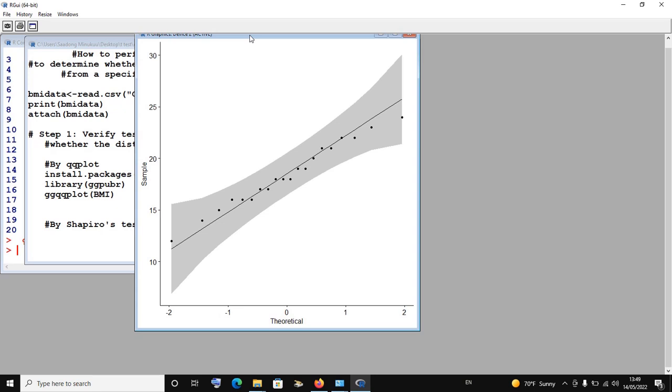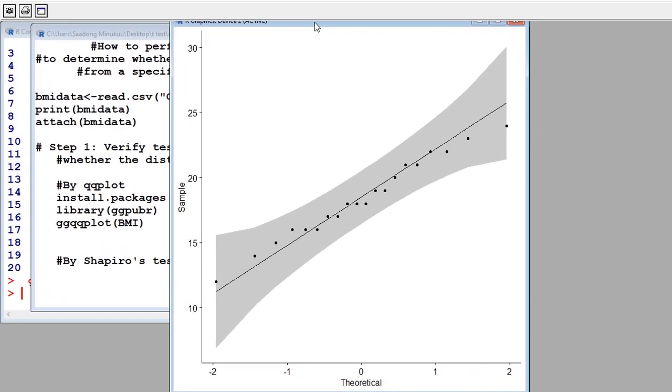Now what does this particular plot represent? It's a plot of the sample quantiles against certain theoretical quantiles generated by R. It draws this diagonal line here, and the interpretation is simple.